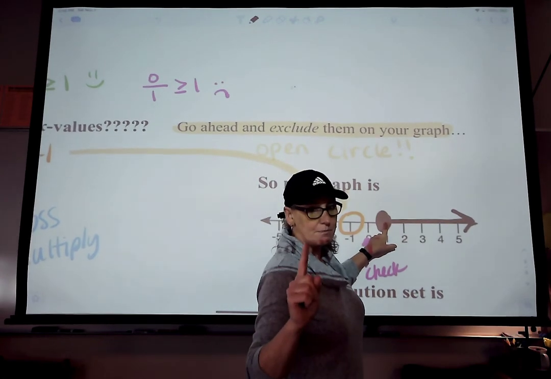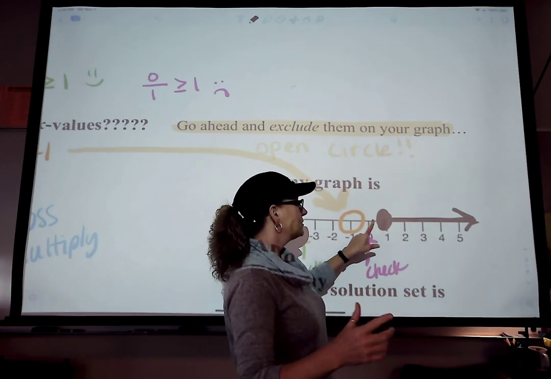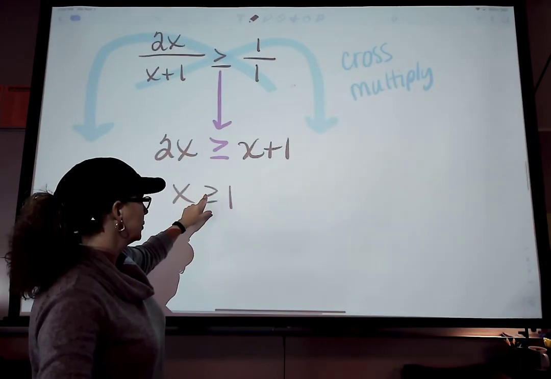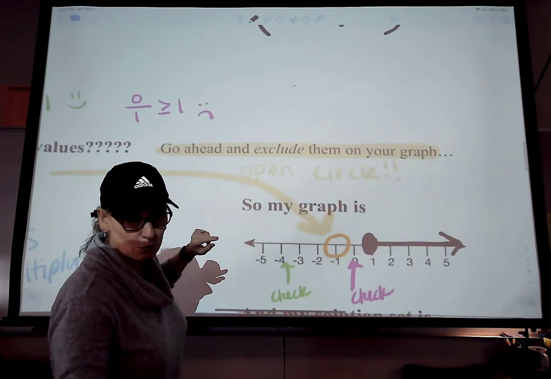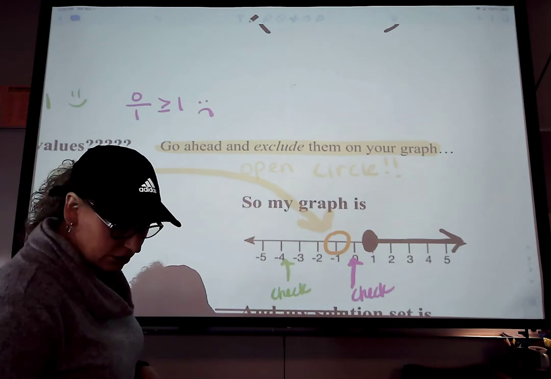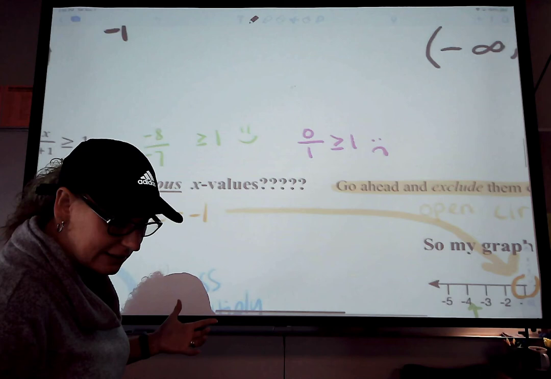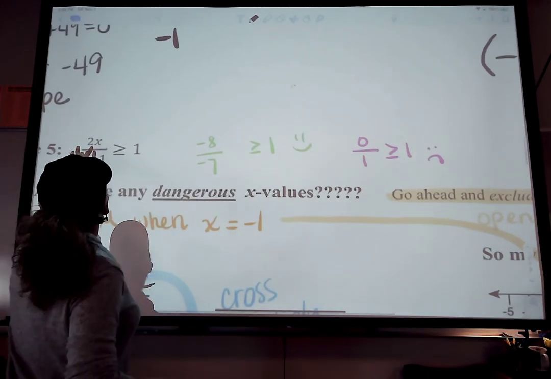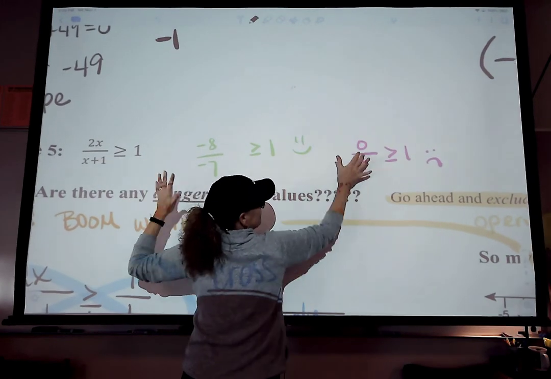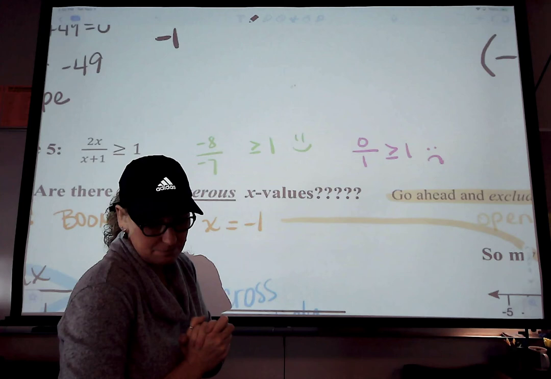Real quick check though. Remember, we divided our graph up originally. We put an open circle here. So we know this region works. We were told for sure the black region works. Check the pink, check the green, just to be sure. So I picked an actual number from the pink. I picked 0 and I subbed it in the original. So 2 times 0, 0 plus 1, is that greater than or equal to 1? No, it's not. Don't color that tiny little pink region.